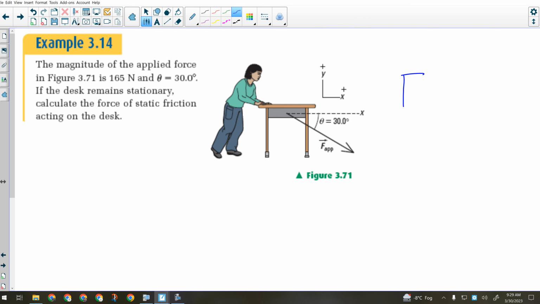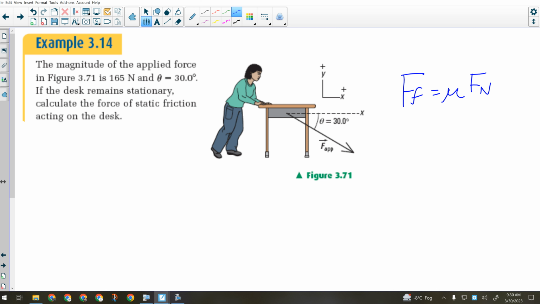Just a minute ago I told you, you've got this formula on your formula sheet, and that it calculates the force of friction. We've had a ton of questions involving the force of friction thus far. Have we used that formula once? No. It's because you don't always need it to calculate the force of friction, especially in static friction cases, because in a case where static friction is present, the net force is 0, because the object's not moving.